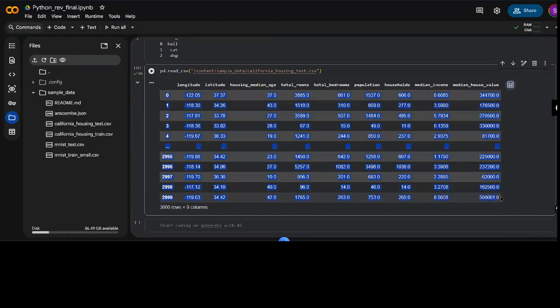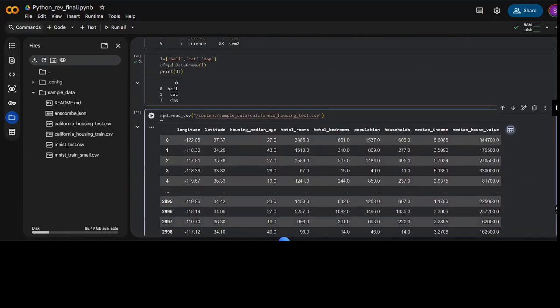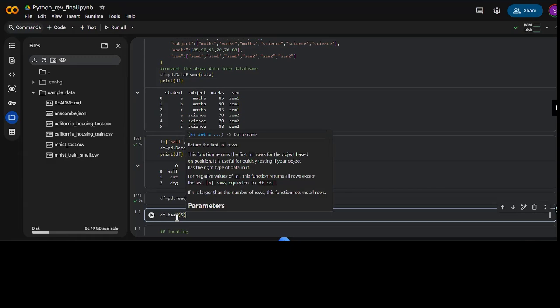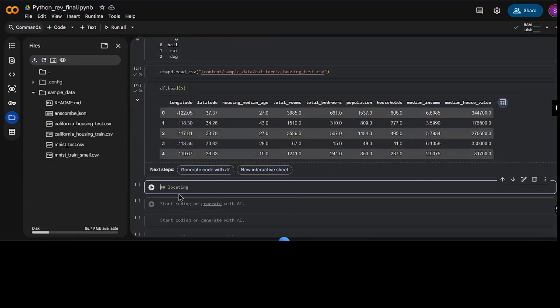Now the main Pandas starts from here. The Pandas we were doing before was the basic part. Now, what operations can you do here? First we have to give it a name, so let us name it df equals data frame. Now df.head. What does this one do? It will give you the first 5 rows.